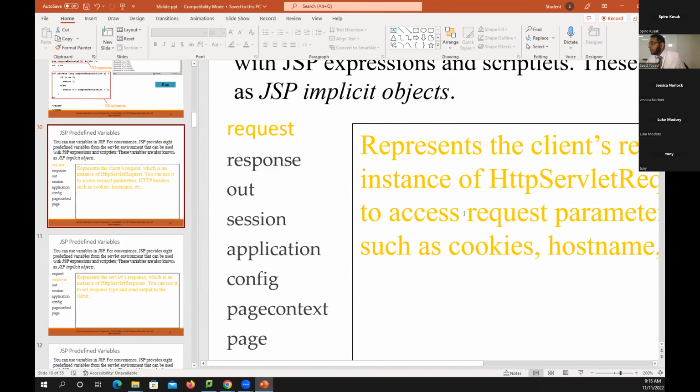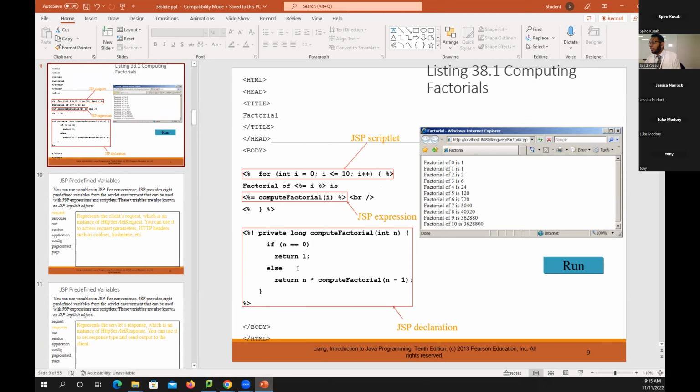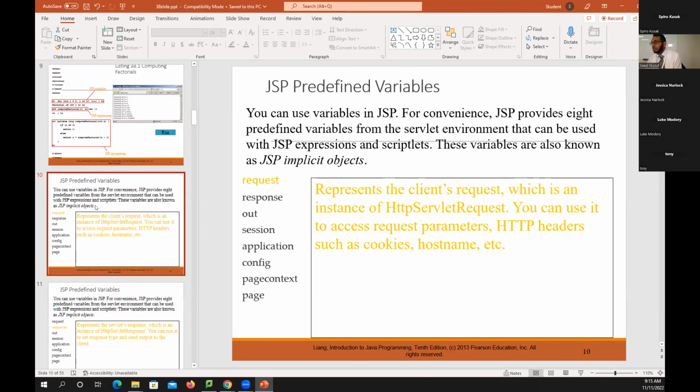So now, you can use variables in JSP just like you can use variables in Java. So in this example, you notice that we use int i as a variable. Or you can pass variables as a parameter like we did here in this JSP declaration. So you can have the variables predefined.